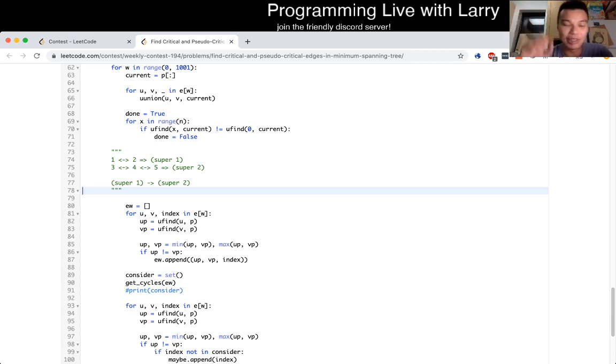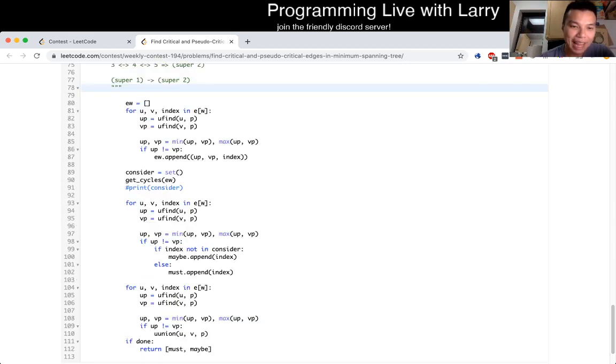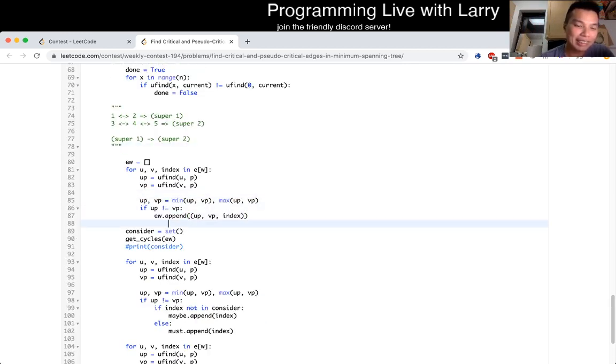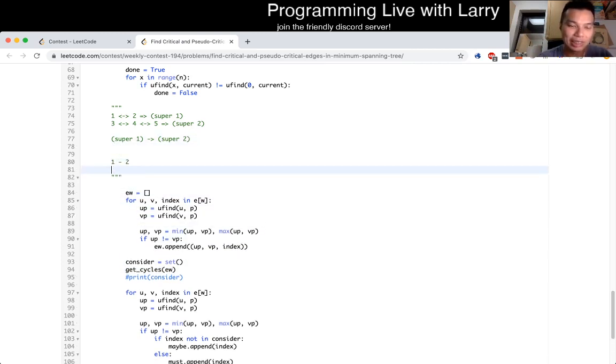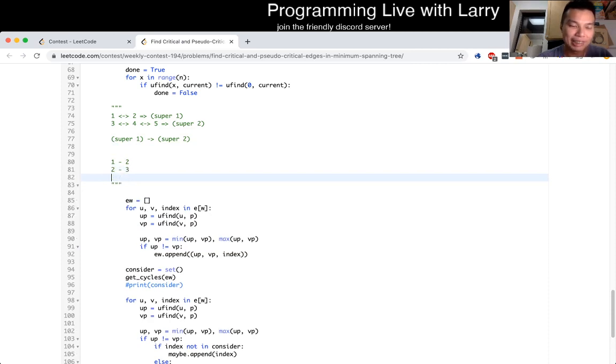It's a little tricky. After that, I try to find the cycles, and what that means is that if there's a cycle, then every edge in that cycle is not necessary because you only need a subset of them, right? The really basic idea is the triangle: 1 is connected to 2, 2 is connected to 3, and 1 is connected to 3.